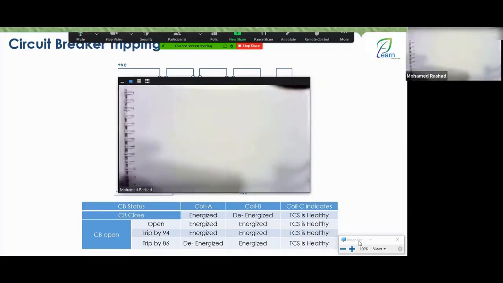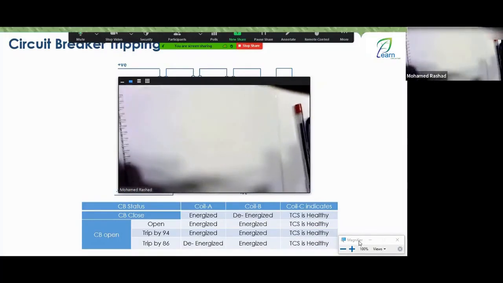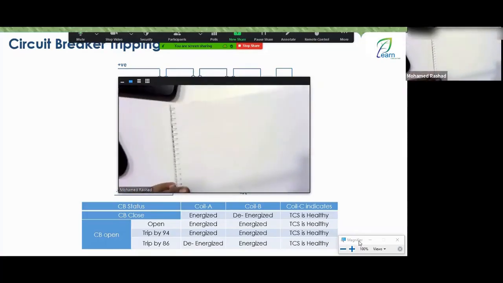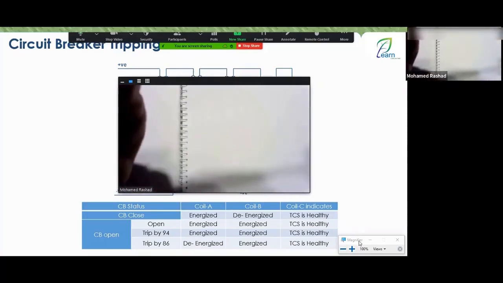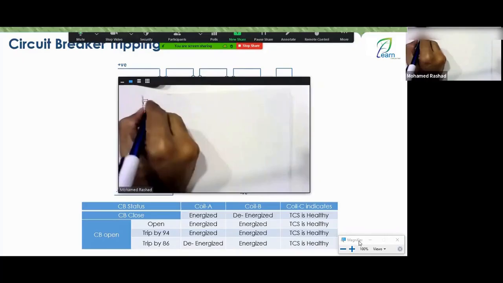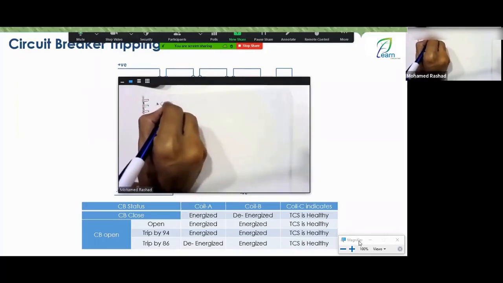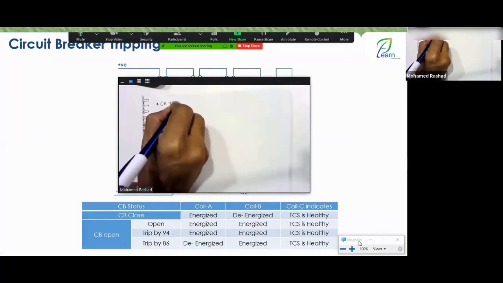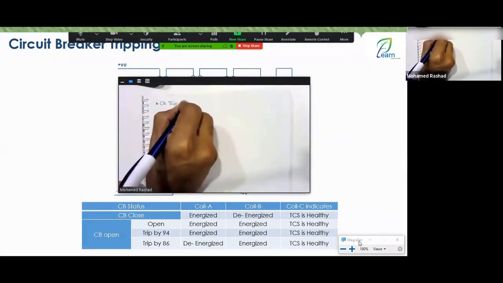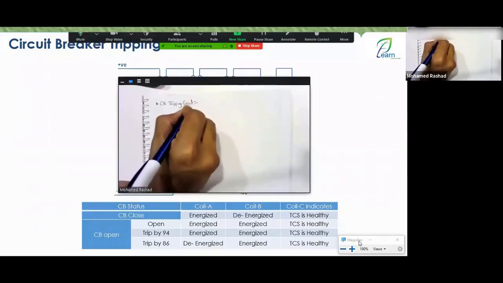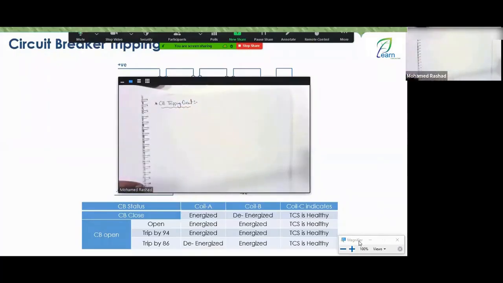All right, engineers, let's delve into the details of how this tripping circuit operates. It's quite an interesting process. Very good. We will now proceed to discuss the workings of the circuit breaker tripping circuit. This involves understanding the mechanisms that trigger the circuit to trip, ensuring safety and preventing overloads. By examining each component, we can appreciate the engineering behind it. Circuit breaker tripping circuit. All right, okay. Engineer, how does this work in simple terms?